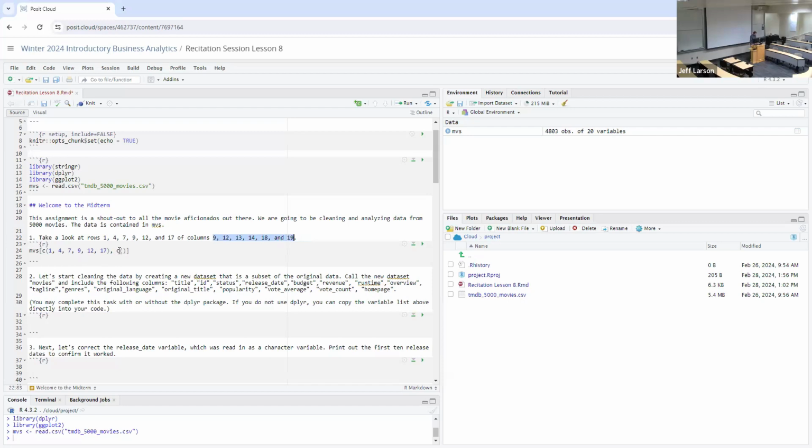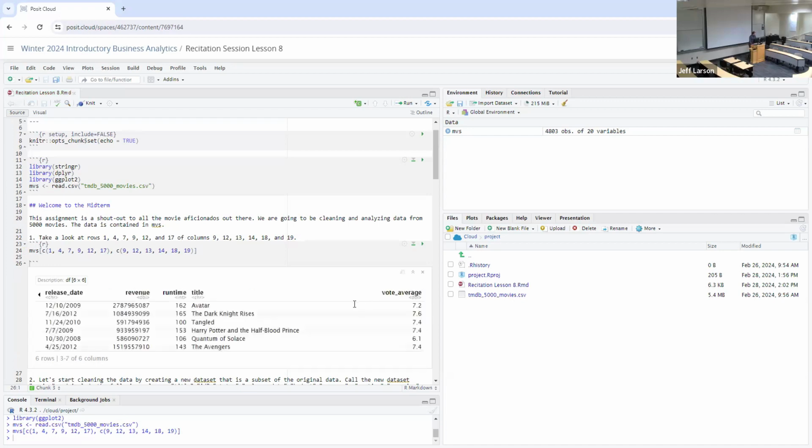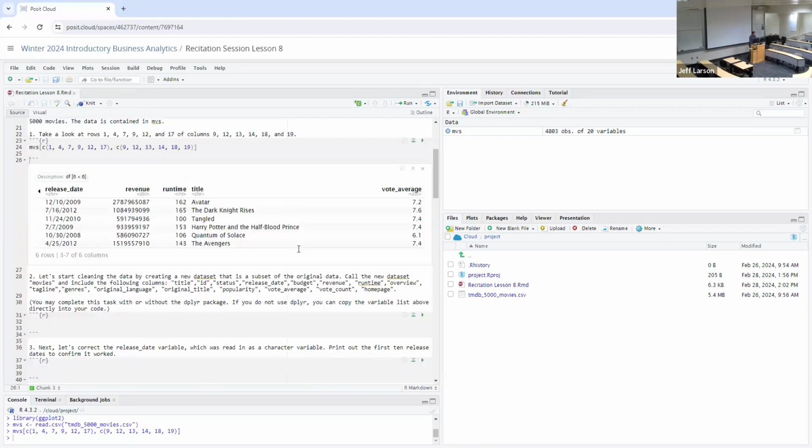And this is just showing some of the key columns so we can see what there is to see here. Okay, so we have popularity measure. There's a release date measure, a revenue, a runtime, title. And then a vote average. So it's got a bunch of information about a variety of movies, 4,803 different movies.